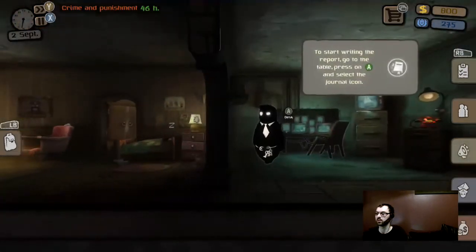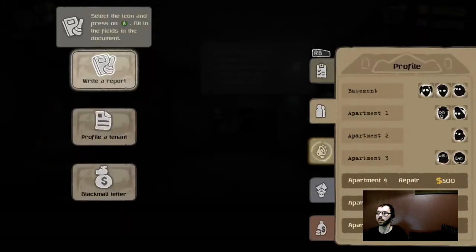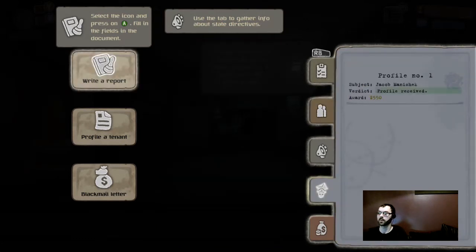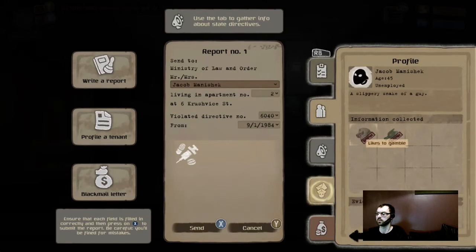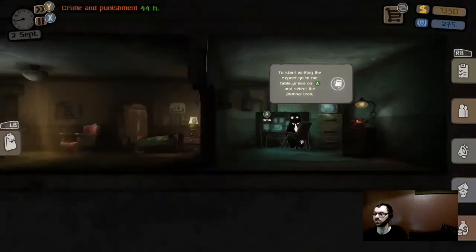So let's zoom in here. You go to your desk. So we can profile him first. Jacob, because for every little bit of information you'll see is worth money. So to profile them, I can send that away to the state. They're going to give me $550 for that. And then I can write this report. Jacob. That's the evidence I saw. I filmed with the camera. Send that away. And the police should actually turn up now.